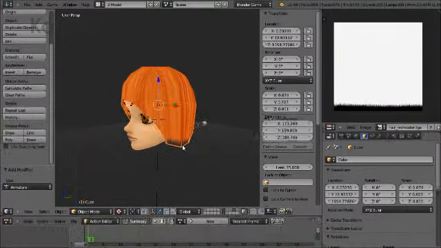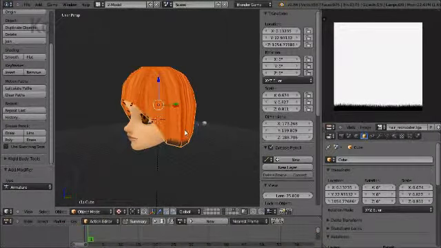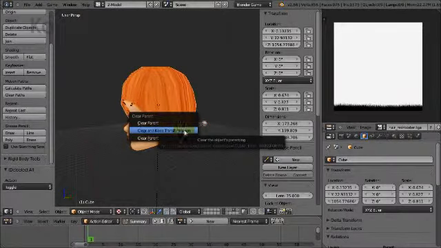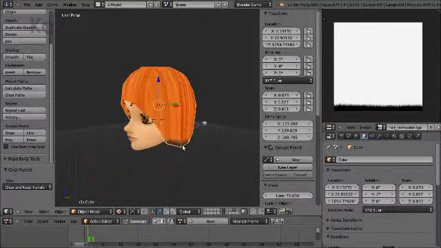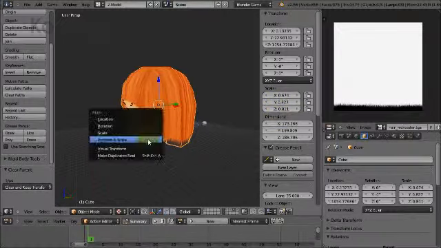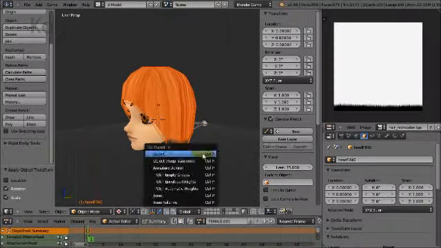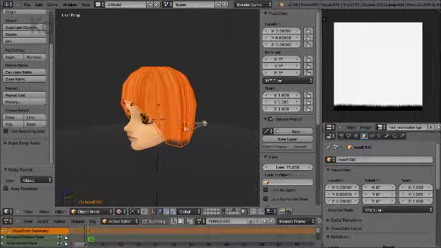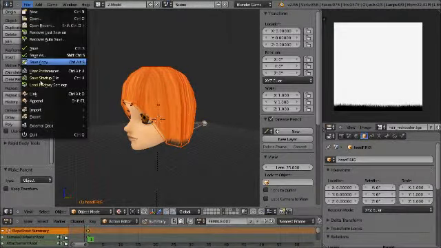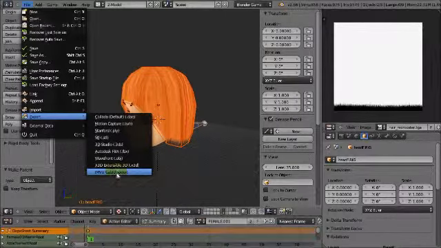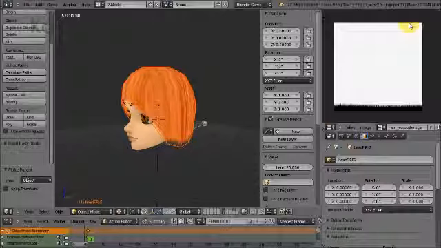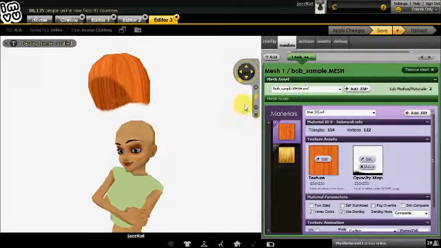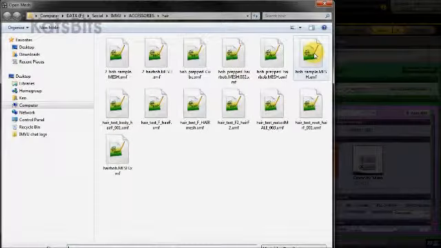First thing to adjust is to unparent everything, keep transform, select the mesh, and we need to change the scale or fix it so that each of the X, Y and Z coordinates are 1, so Control A, rotation and scale, reparent that object, and then re-export again. Back in IMVU, update.